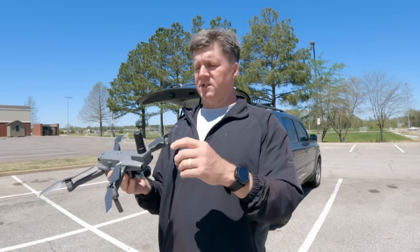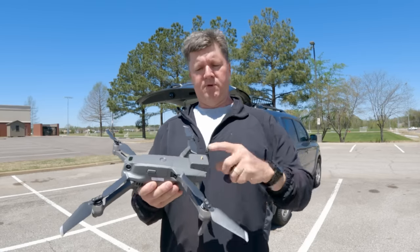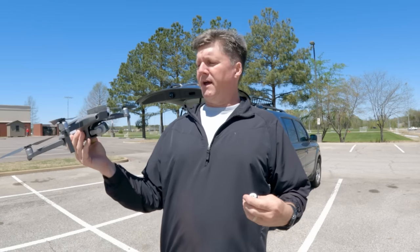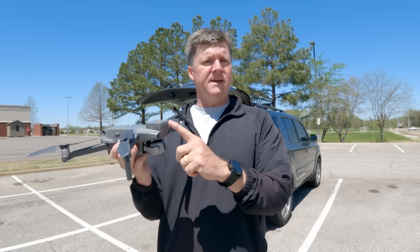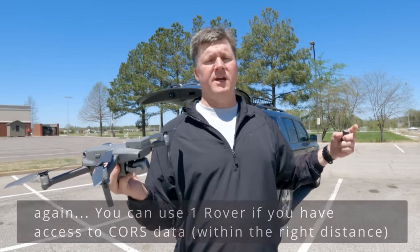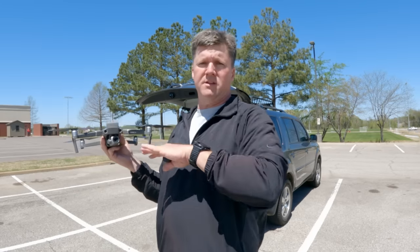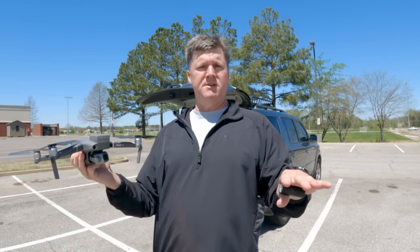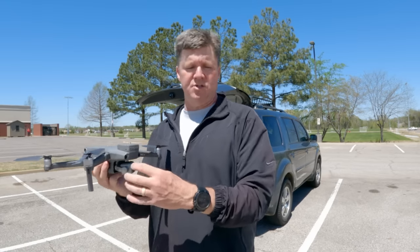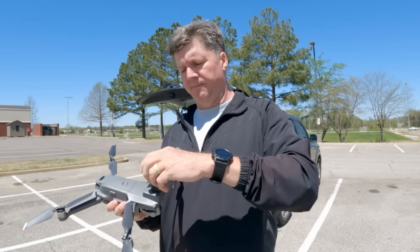So let's say you have a drone that's just the Mavic 2 Pro. Pretend this isn't on it, it's just the Mavic 2 Pro, and you're going to go fly that. If you're flying just a drone with no PPK kit, you're going to have your base unit, and you're going to have a rover unit to go check your ground control points, because you will have to use those ground control points all throughout the site to try to bring that map into being accurate. And it will be very accurate at the ground control points, and as you move away from them, the accuracy will start to drift. So there are issues there.